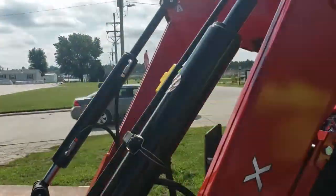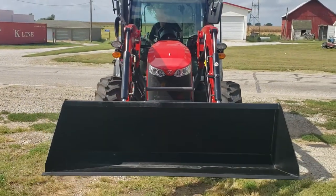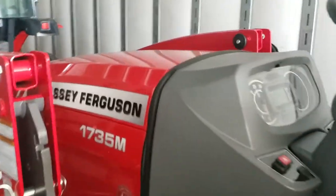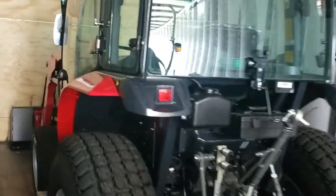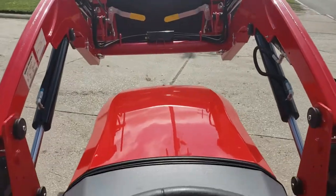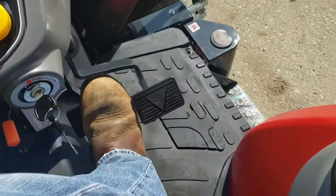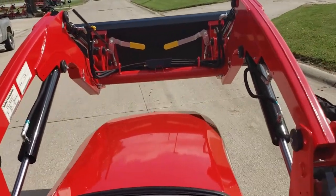Nice clean tractor. You can see how clean these tractors are coming out of here — not a speck of dust, dirt, or anything on these tractors at all. Nice clean tractors here in this enclosed trailer. Spotless tractors — floorboards are all clean, dash is clean, tractor is clean coming out of that enclosed trailer.